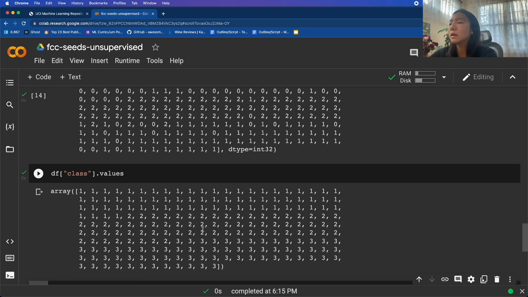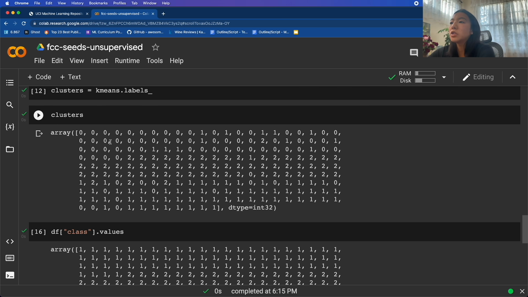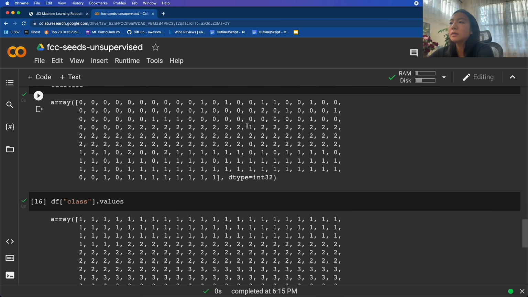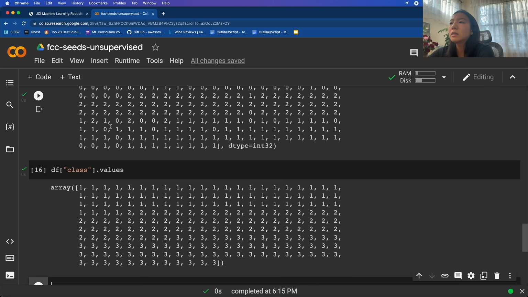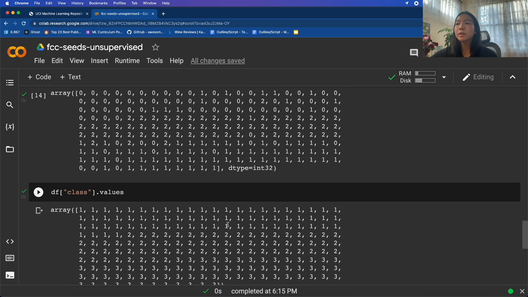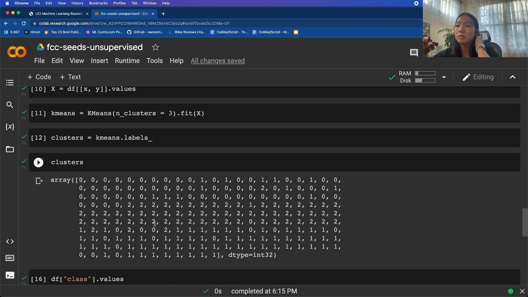compare these two and say, hey, in general, most of the zeros that it's predicted are the 1s, right? And in general, the 2s are the 2s here. And then this third class 1, okay, that corresponds to 3. Now remember, these are separate classes, so the labels, what we actually call them, don't really matter. We can say, oh, map 0 to 1, map 2 to 2, and map 1 to 3. Okay, and our mapping would do fairly well.